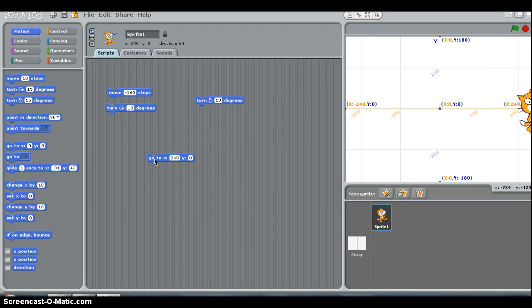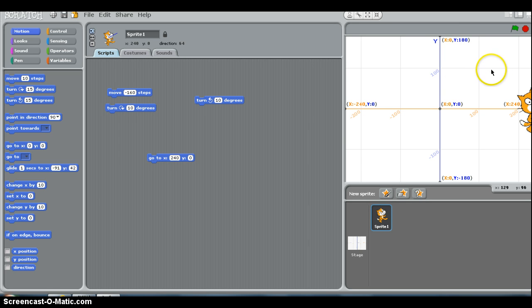Say for example, why should we even know what these x and y's are? If you want to place the sprite in a particular location on the stage, you must have full control on this x and y location. So for example, if I'm going to place my cat somewhere in the middle here, which means my x will be 120, but my y would be 0 to 180, so it'll be 140.